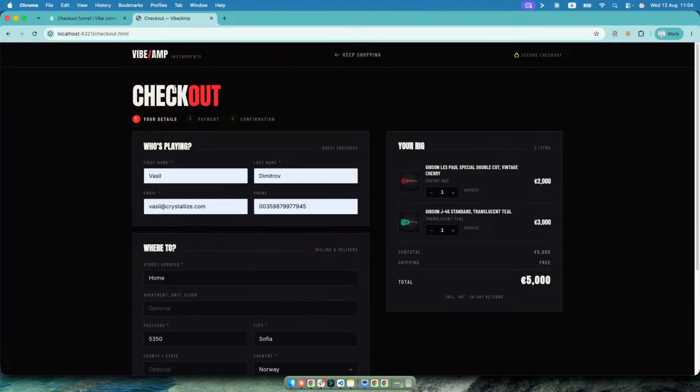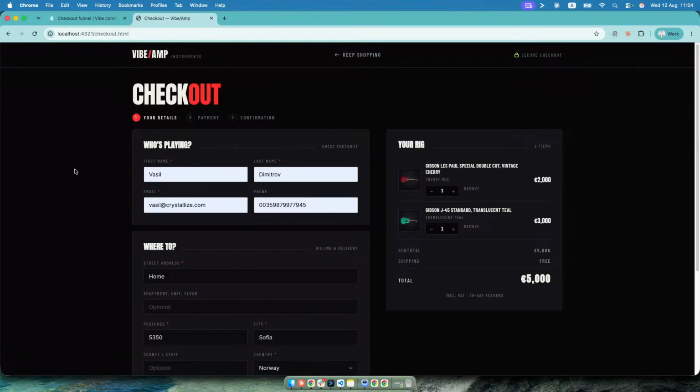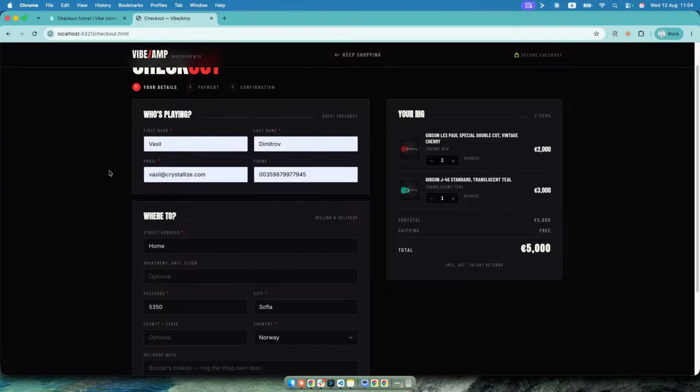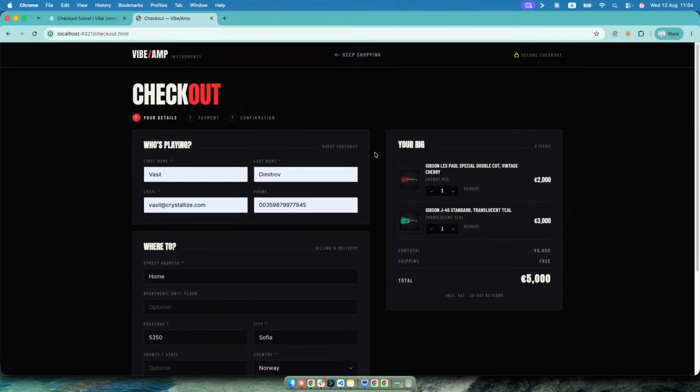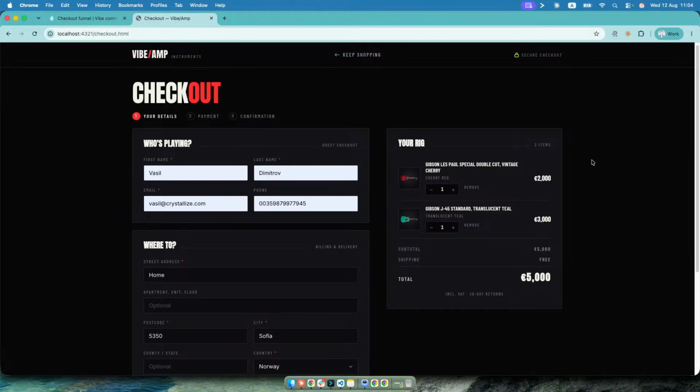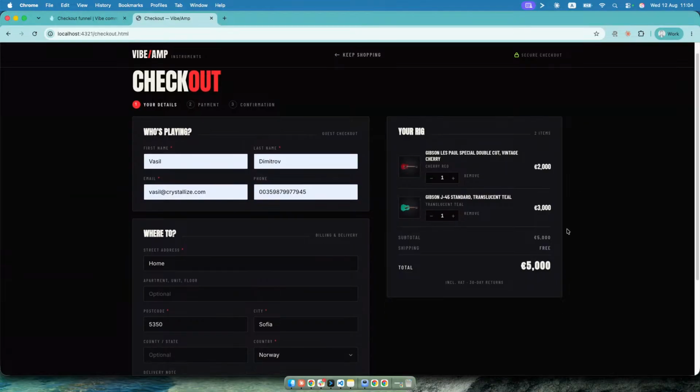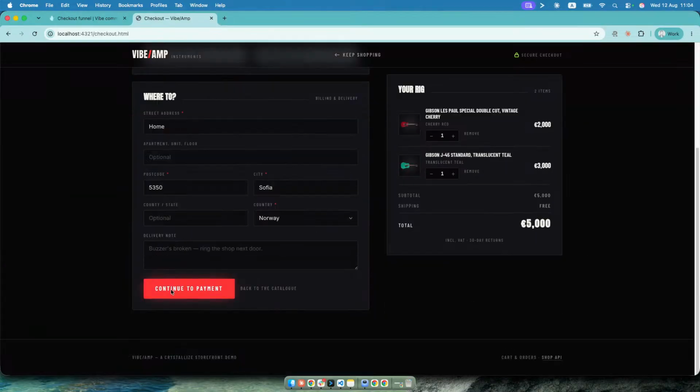Checkout, actually, I think it looks decent. The customer information, the shipping address. As you said, we didn't ask for any of this actually, which is quite amazing. We asked for a summary of the cart, and here on the side we have the 2 guitars that we just added. What I like most here is the who's playing, where to, your rig.